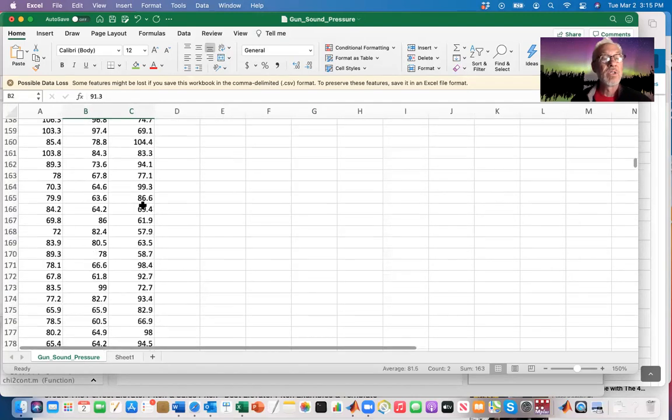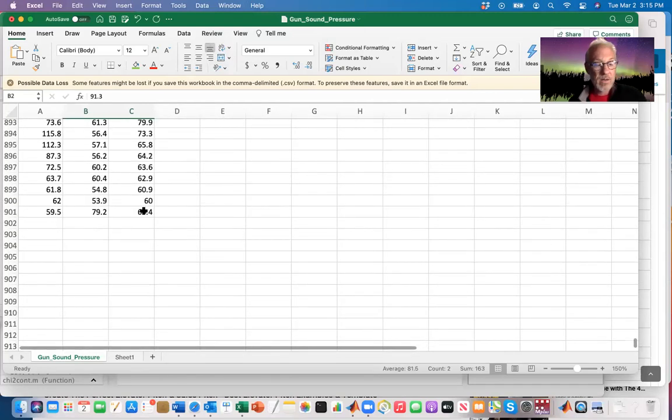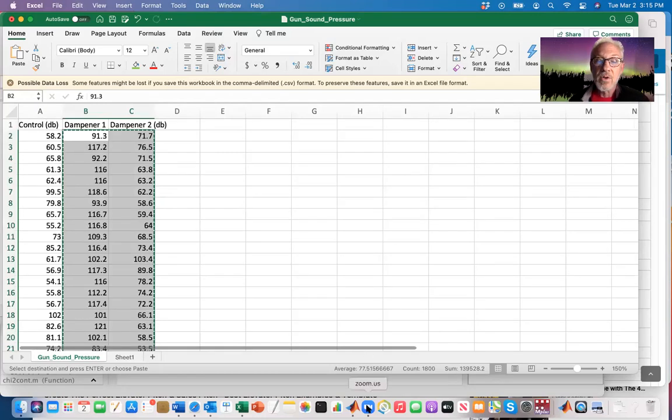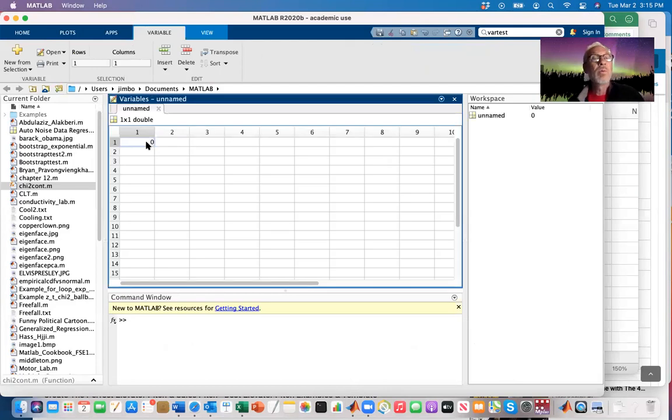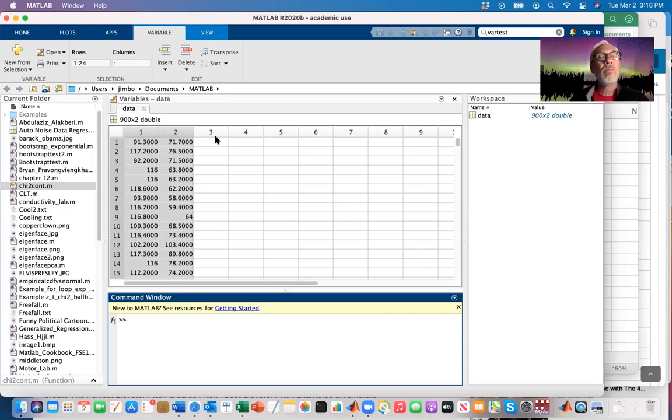And so what we'll do is we'll just copy all the data here. Take these 2 samples. There were 900, so I better get moving on down to the bottom. So I've copied all those, and I'm going to put those into MATLAB. Okay, new variable. We'll call this data, because that's what I do. Now we'll give them variable names: muffler 1 equals data, all rows, column 1, and muffler 2 equals data, all rows, column 2. Okay, so we've got our two vectors called out.